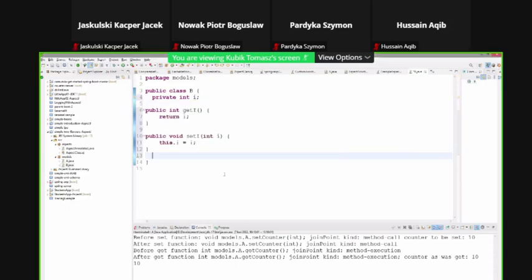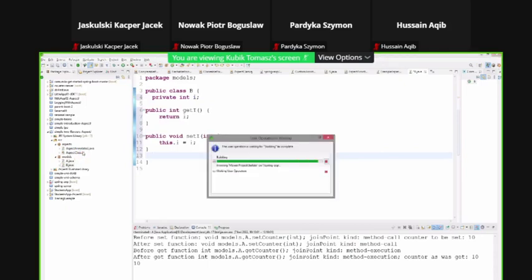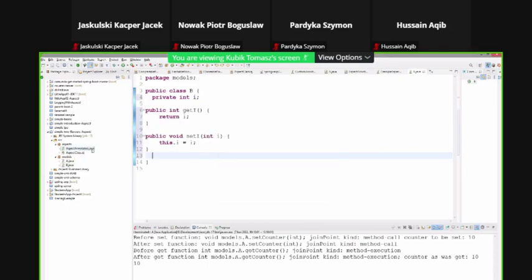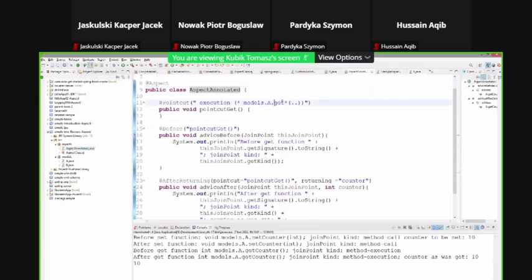All right. And now I have two classes in my project, and I will change the pointcut. Will it work? Let me see. So any class with a get method inside the package should be processed.